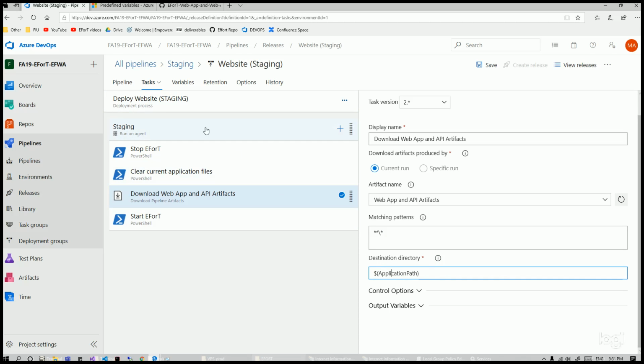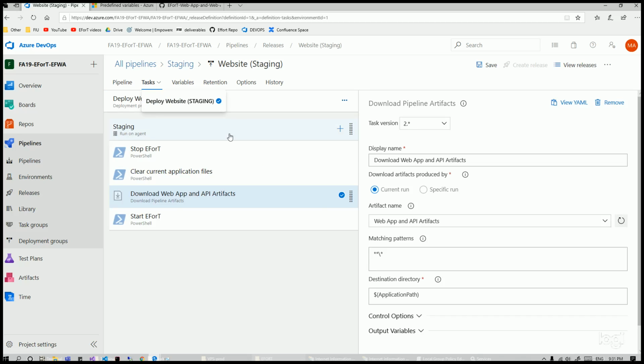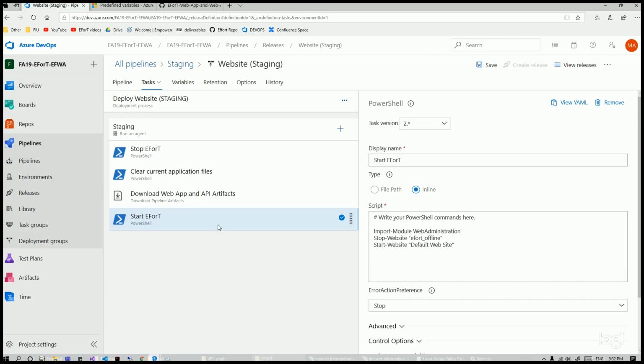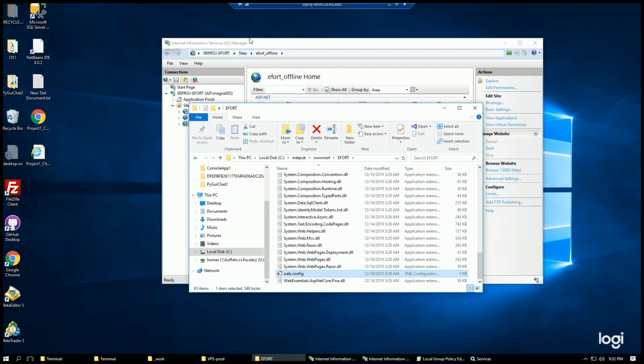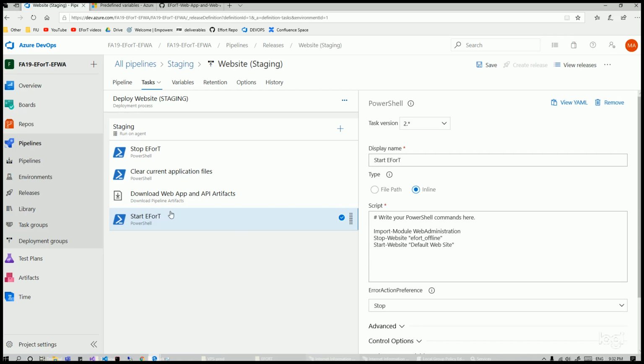That's a variable that I defined, and you can see it here. Now, the last step is to actually start the website again. So we just go back to IIS, click default website, and click start. And that's it for the website.